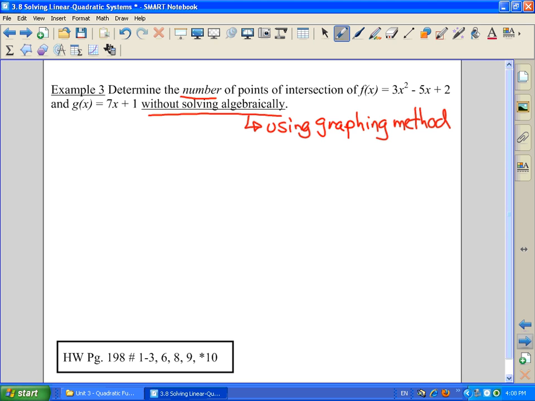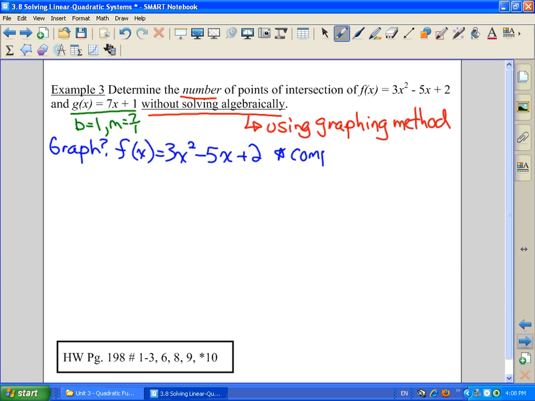Okay, that's the frustration. The good news is we've got one linear expression. We can easily graph that. We already know that our y-intercept equals 1 and our slope equals 7 over 1 if we're going to plot that. The frustration here, ladies and gentlemen, is that f at x is in standard form. So how do we graph an expression that's in standard form? Hopefully you remember the rule by now, folks, is we're going to complete the square because we need the vertex.